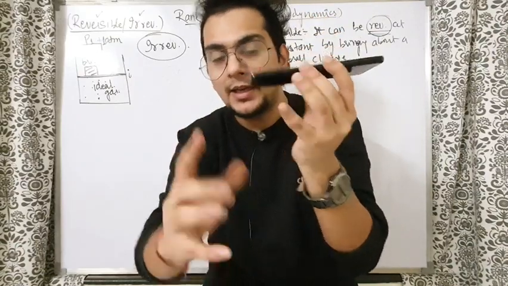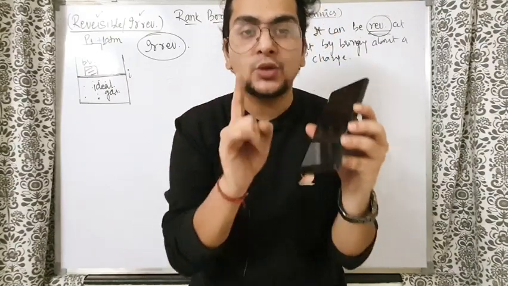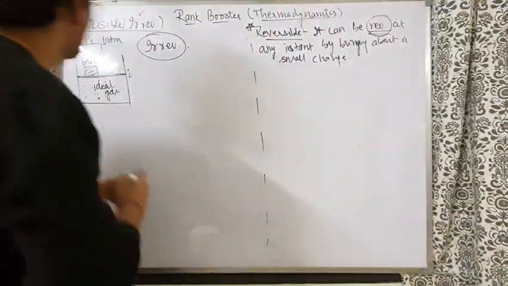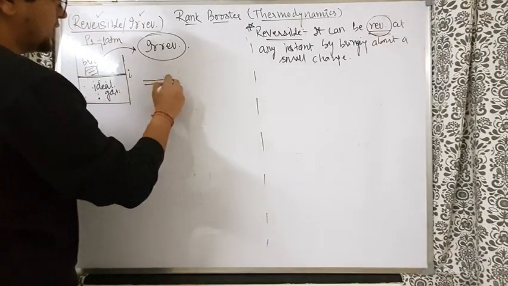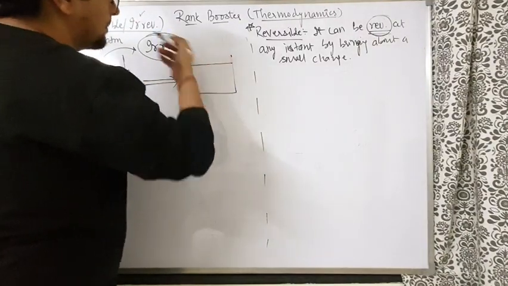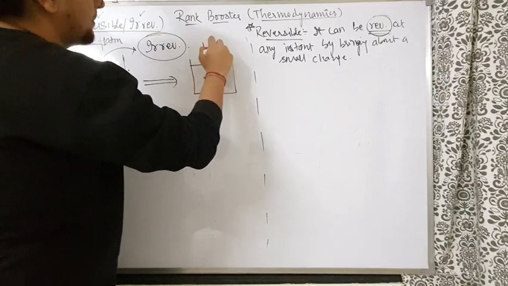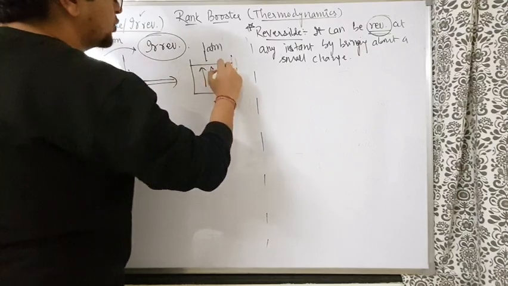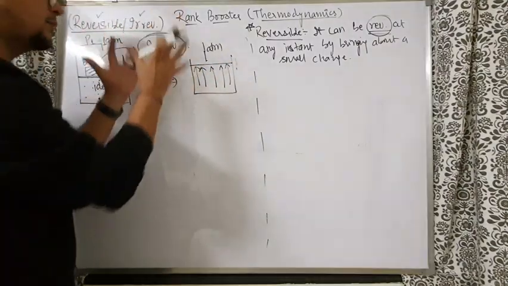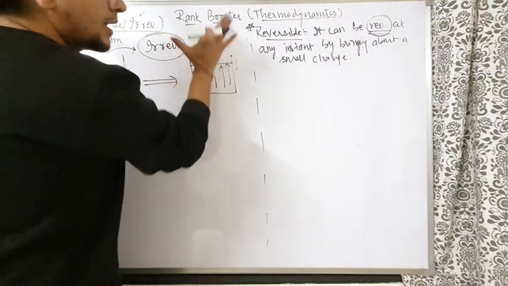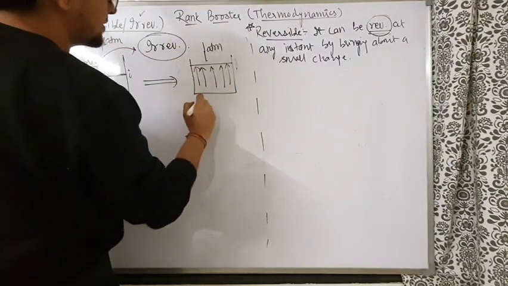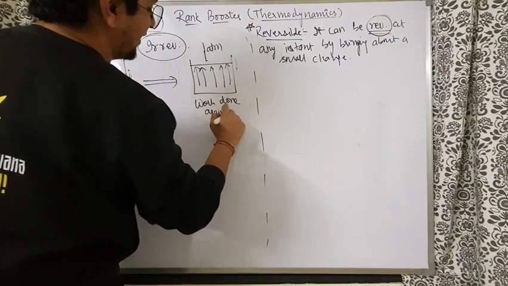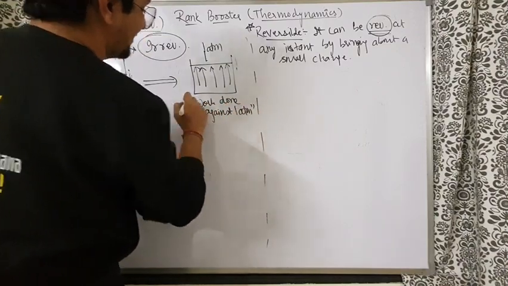So while expanding, I was doing the work against 1 atm. That means when this brick is removed, the situation will become like this: the brick goes out and now only 1 atm pressure is left from the initial condition. Now the gas starts expanding, pushing this piston up. So gas does some work. This gas is pushing the piston up, so doing some work, and this work is done against 1 atm. Right? Clear?